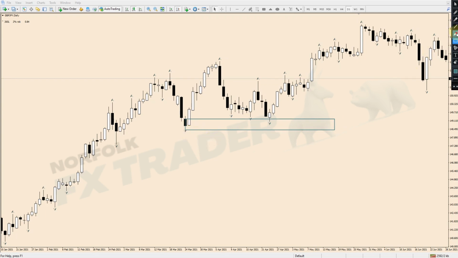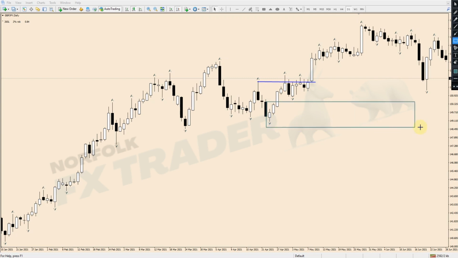Now see how the market in fact rallied away, and then it came back and tested that area, and then we rallied back higher. Now the same can be said when we saw the market rallying away from that area once again, and we break this area of structure, we have this nice bearish candle, and then we rally higher. From the open price to the low, again, that's a nice looking zone.